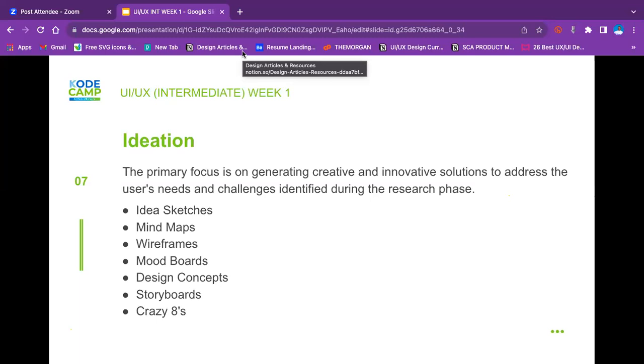Now, since we've already done this, the next thing is for us to define the problem itself. We now know the direction we are going. If we want to build an all-in-one app that would help him to build his stamina, and at the same time help him book his football boots, jerseys, and all of that.